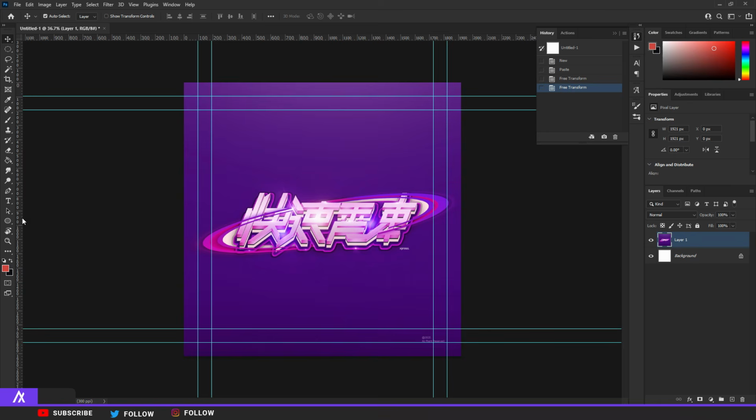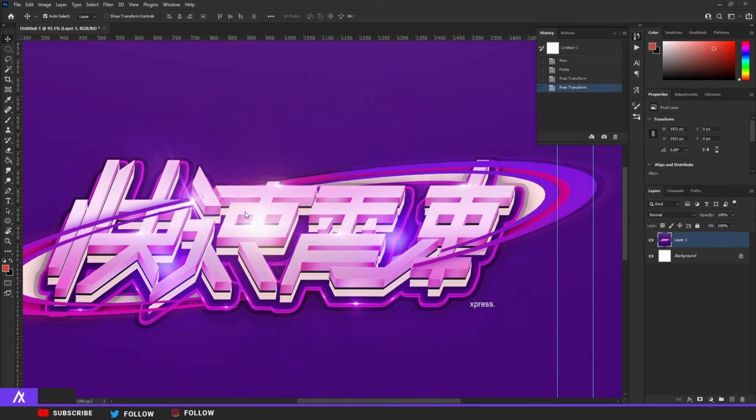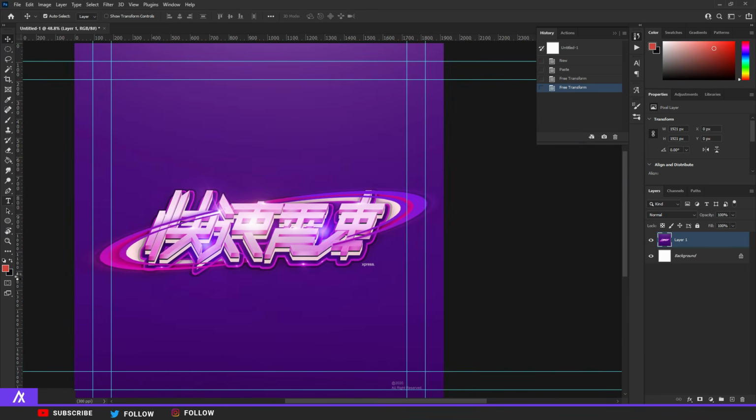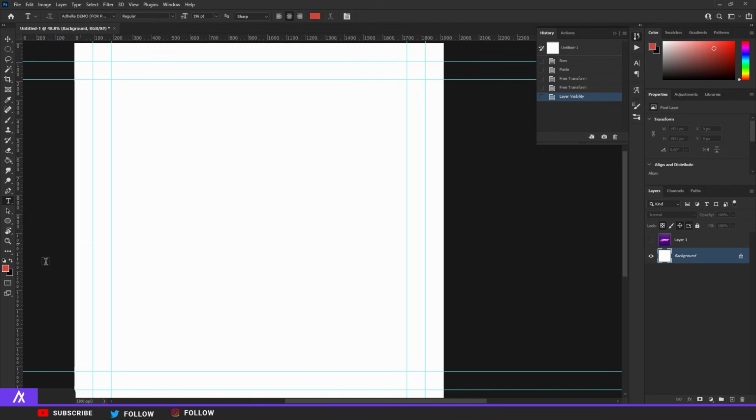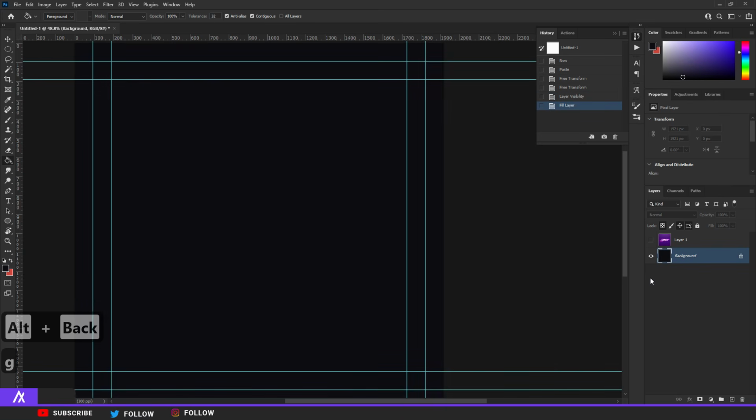So what you want to do is, I have a couple of Japanese fonts. That's just a Japanese style that I went for, but if you don't want that, you can still just go for a regular name. But I'm going to do it with the same style. I'm going to make sure the background is black because I want white text. How I fill it in, you can see quickly on this handy little program that shows my keystrokes. I just did an Alt Backspace to fill in the background. I think these keystrokes are a bit handy. I got it from a viewer, so thanks for that. And if I go too fast, just pause the video and rewatch it, because I'm going fast in Photoshop since I'm good with Photoshop and I know where everything is. If you don't know yet, just pause the video, look at it again, and try to keep up because I'm going pretty fast.